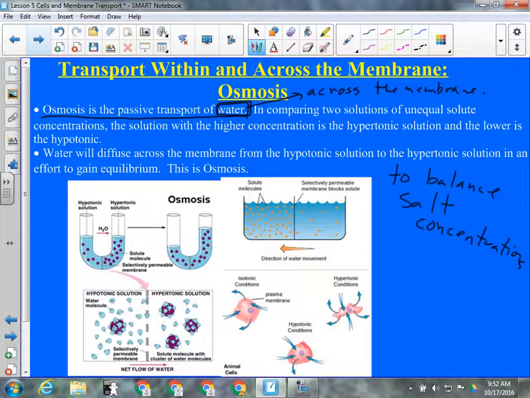So does this sort of make sense? I think you actually do a lab in Bio 20 AP where you've got a U-shaped test tube with a membrane in the middle, essentially like a sausage casing. You have distilled water or a very low concentration of salt water on one side, and highly concentrated on the other. Over the course of maybe an hour, the water level on the low concentration side goes down, and the level on the other side goes up, because water diffuses across that membrane to make the solutions equal in concentration. So it's a process that happens naturally. Cells can't control it.